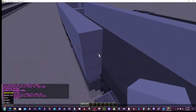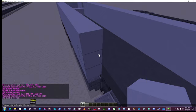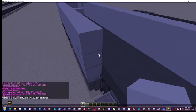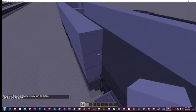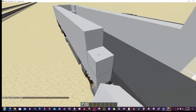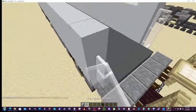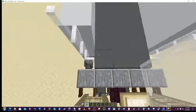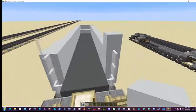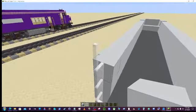Let me set this. So this can be always day. Let me change this back to day. There we go. Is that better? Add your 4 glass pane on top. Is that 4? 1, 2, 3. Oh, yeah, 3.